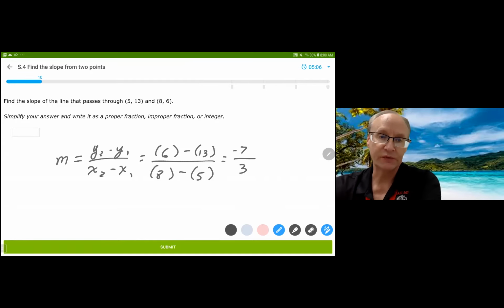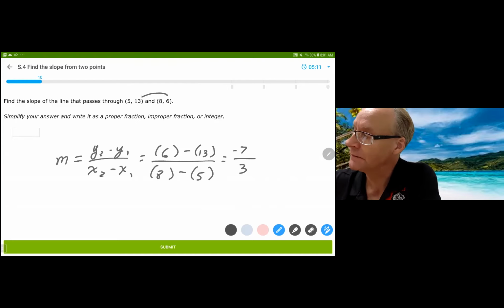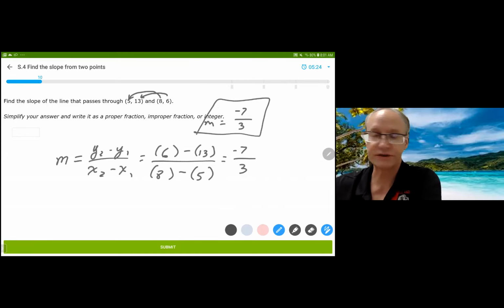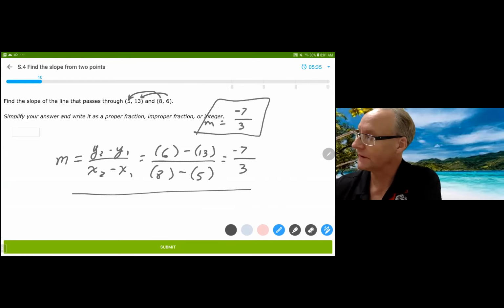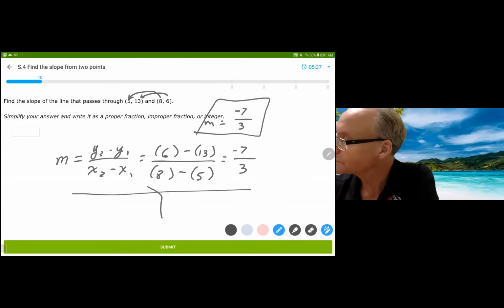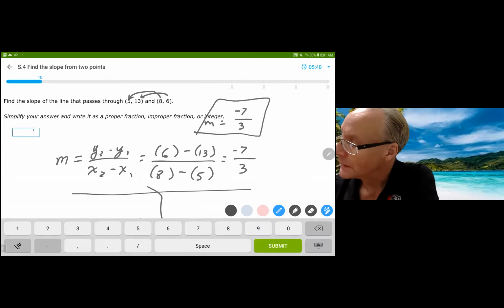And that's a perfectly acceptable way to do it, but that isn't the way I do it. What I do is I say 6 minus 13 is negative 7, I do in my head, and 8 minus 5 is 3. And you'll notice that this is a lot more efficient than all of that. If you need to, you can always write it out. There are times when this is important, but in this particular case, I'm just going to put my negative 7 over 3.